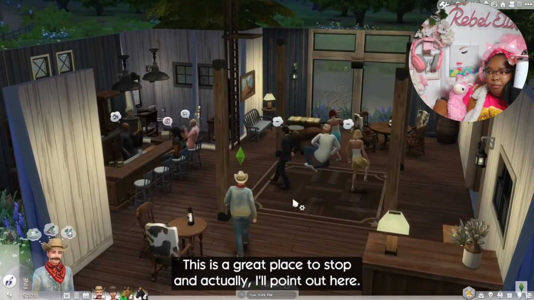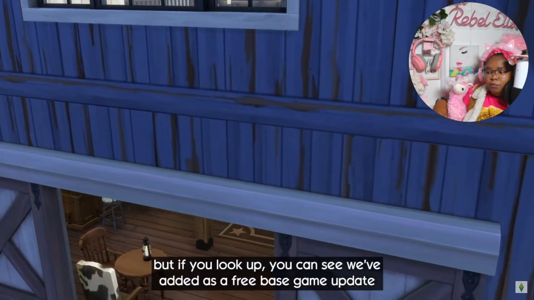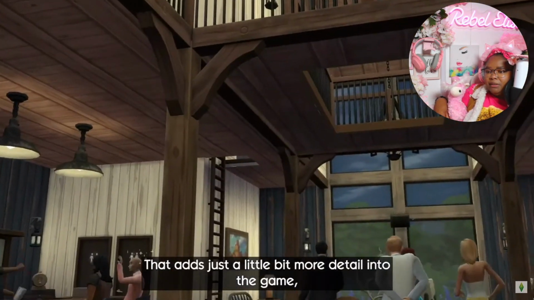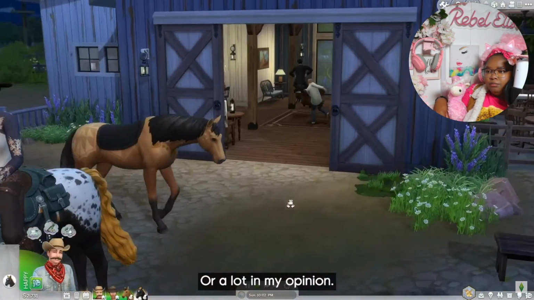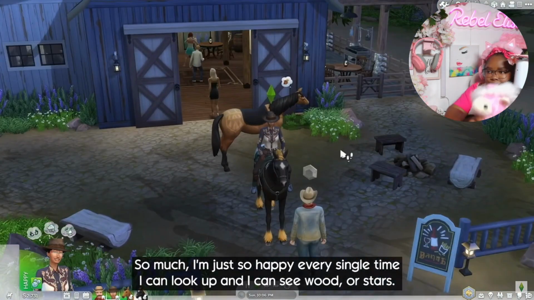And actually, I'll point out here, why not? Let's show this. If you eagle-eyed people have already noticed this, but if you look up, you can see we've added, as a free base game update, painted ceilings. They're now in there. That adds just a little bit more detail into the game to really complete your build. A lot, in my opinion. So much. I'm just so happy every single time I can look up and see wood or stars.